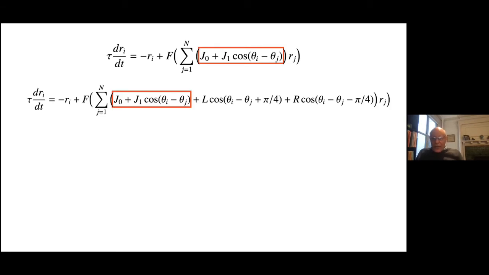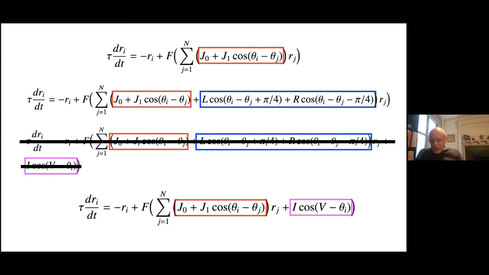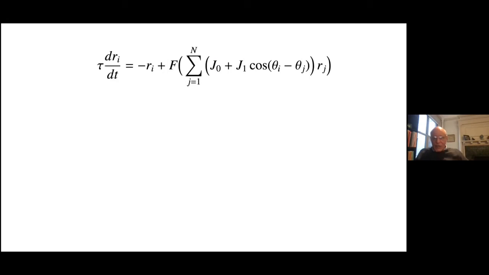Okay, then we can add these terms that, as I say, allow the motion of the fly, its own self-sense of motion, even in the dark, to move the bump. And then what I could do is to then add this visual term, but this model is kind of complicated. So I'm going to break it up, and I'm going to just add the visual term to the original model rather than put everything together. But of course, in reality, everything is all put together. Okay, so let's start with this guy. And I just want to show you the evidence for how this gets made.